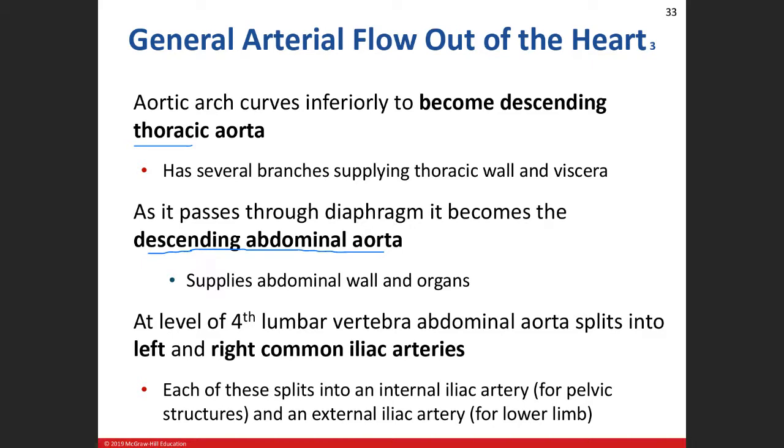We'll talk about that. But these iliac arteries, the internal one is going to supply all these organs and structures in the pelvic cavity. The external is going to continue on down into the leg, and that's going to provide blood for the lower extremity. We'll talk about that. So the abdominal aorta is going to split into the right and left common iliac arteries, and then those common iliac arteries will bifurcate or split into the external and the internal iliac arteries.